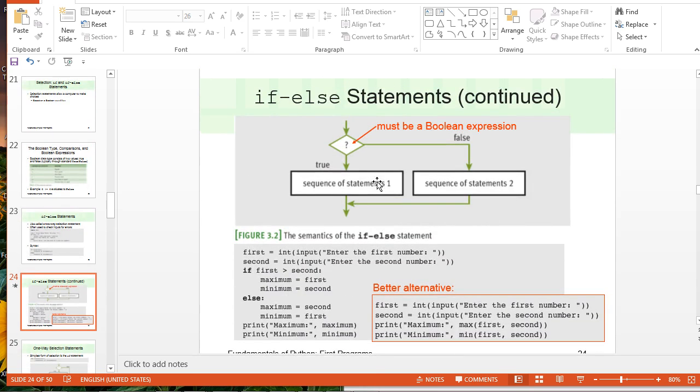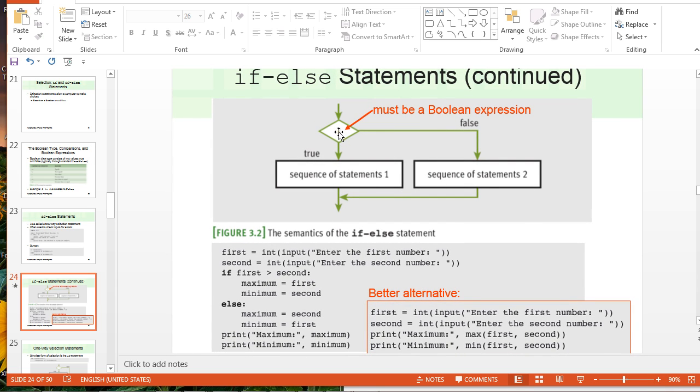So this is an example in the book. If you look at this if-else statement, there are always Boolean expressions. There's the if, and the Boolean expression. If the first number is greater than the second, the code asks a user to enter the first number and then the second number.